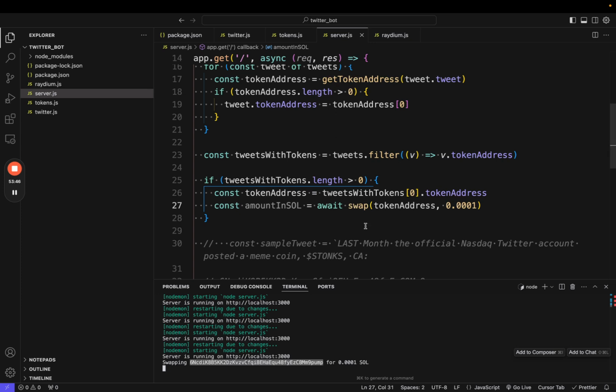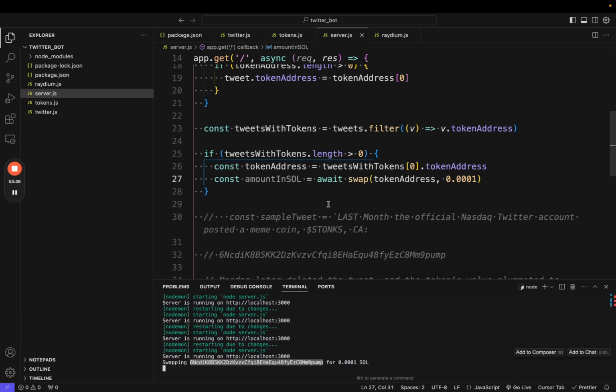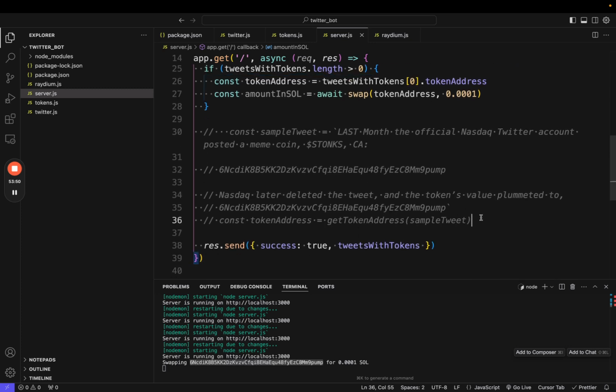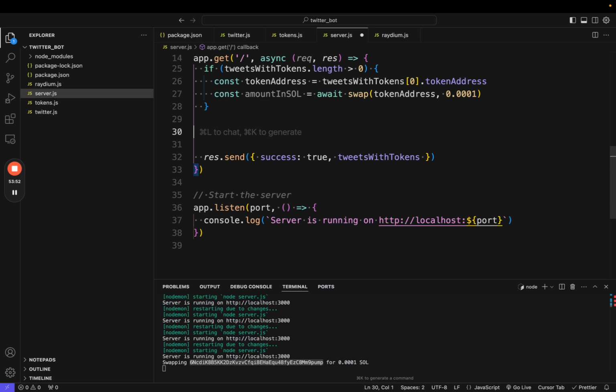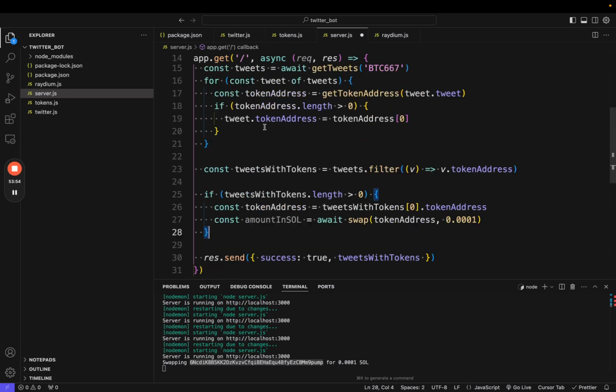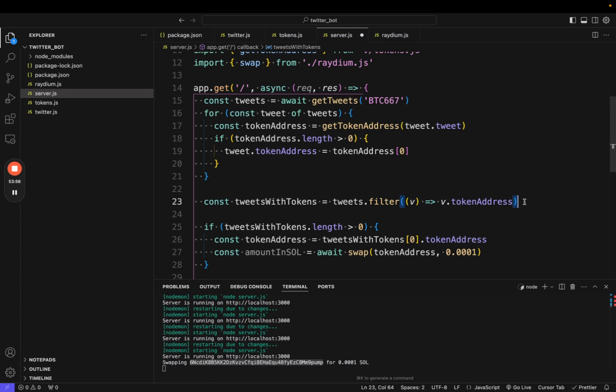So yes, looks like the whole structure is set up, and I'm going to remove this sample tweet. Actually, the token address here, we need to add a second filter. It needs to have a token address, and the tweet should have been in the past 1 minute or whatever.